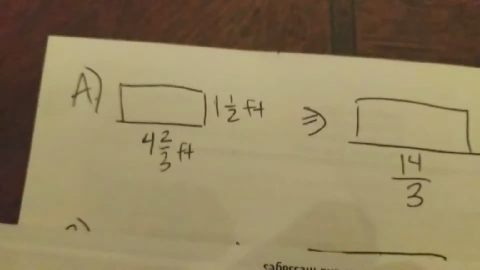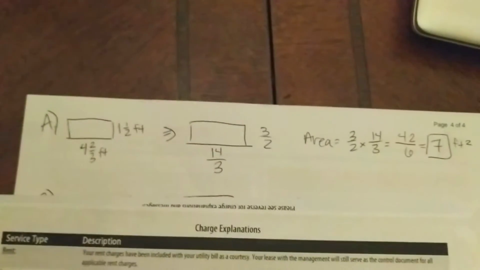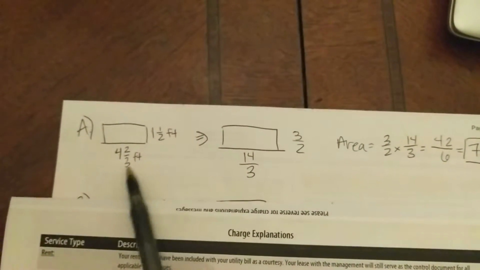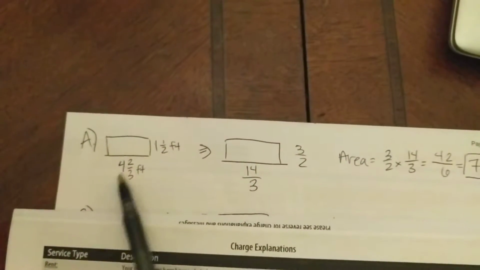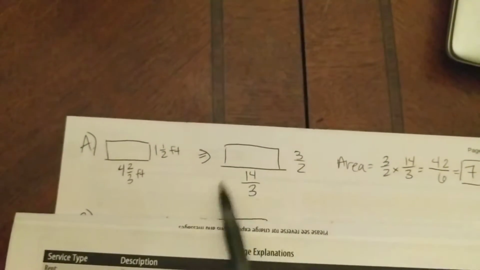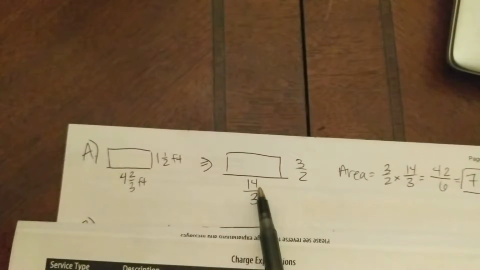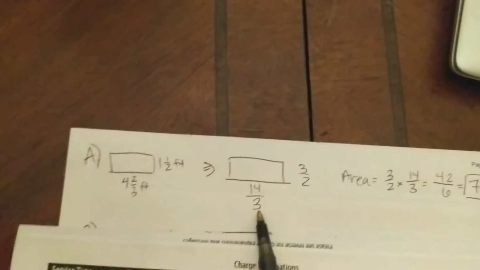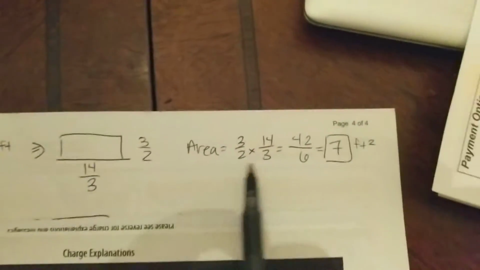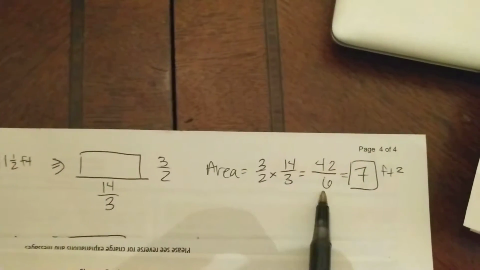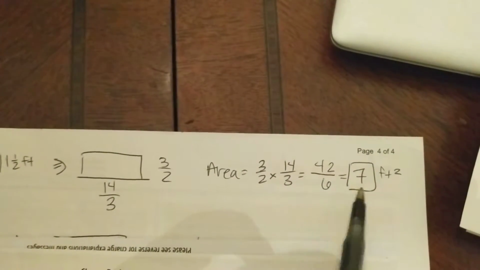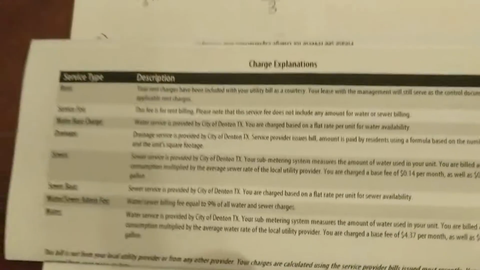So this is our video to explain how to do your math problem. Okay, so you already got the first part down. Just to go over real quick, I just drew out whatever the problem said, and then changed the mixed fraction to an improper fraction, which just means that the numerator is bigger than the denominator. And then whenever you multiply fractions, you just multiply straight across. So 3 times 14 is 42, and 2 times 3 is 6. Divide that up and you get 7. You already did that one. Okay, on to the next one.